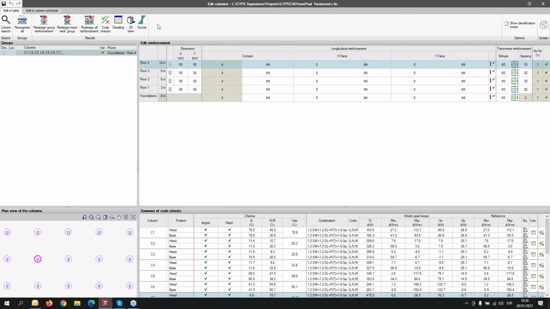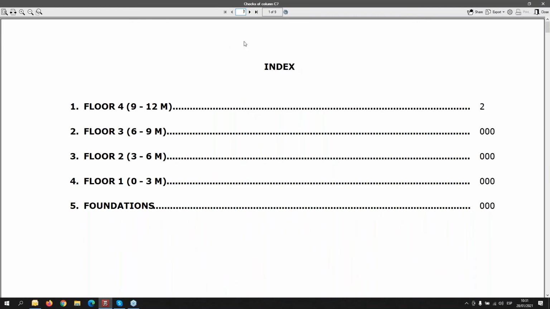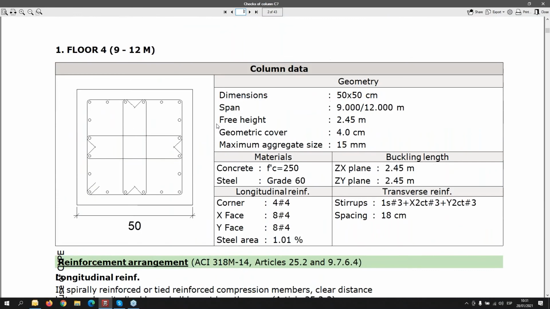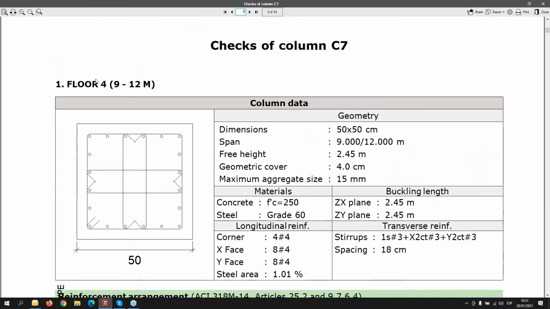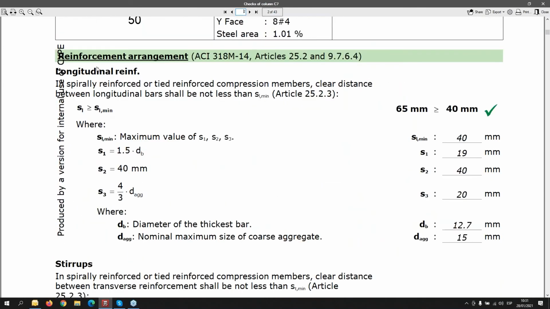And we obtain the code checks in a similar way that we obtain the checks and the report checks for the beams. We have, for example, for a column, the different floor, the different groups, the section applied, the characteristics of geometry, backing length, material, longitudinal, and article by article.